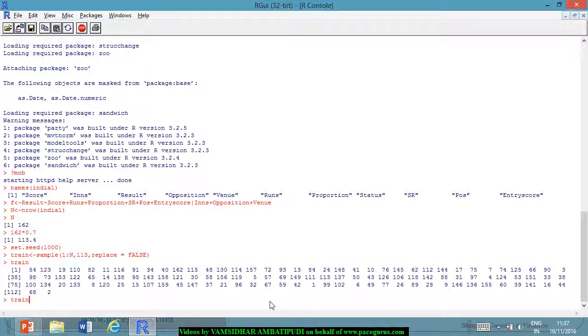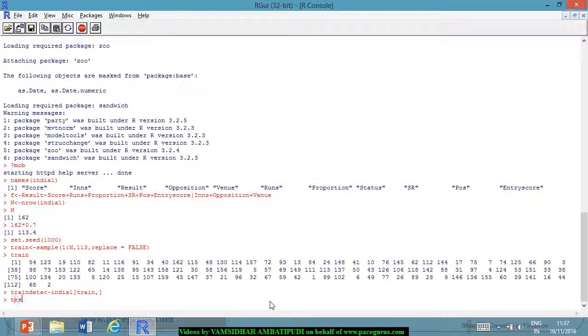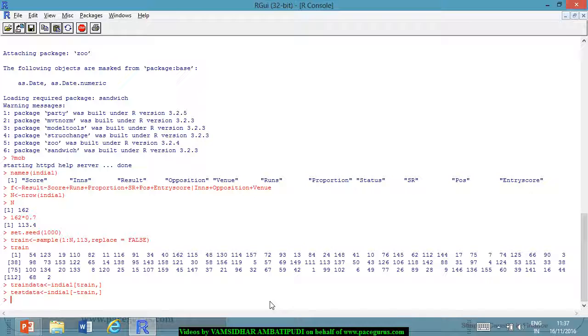Now I can consider my train data, which is a subset of India 1 containing the train rows and all the columns, and my test data is again a subset of India 1 containing minus train rows and all the columns.